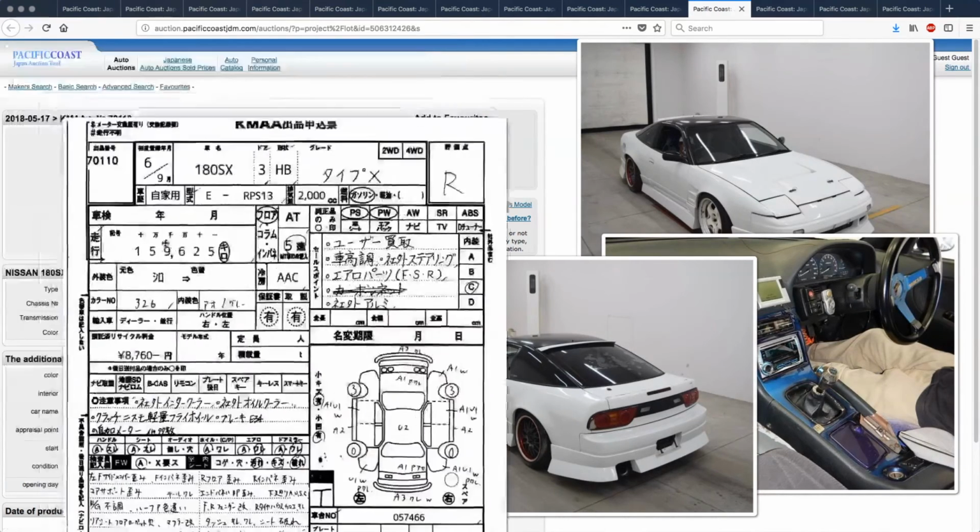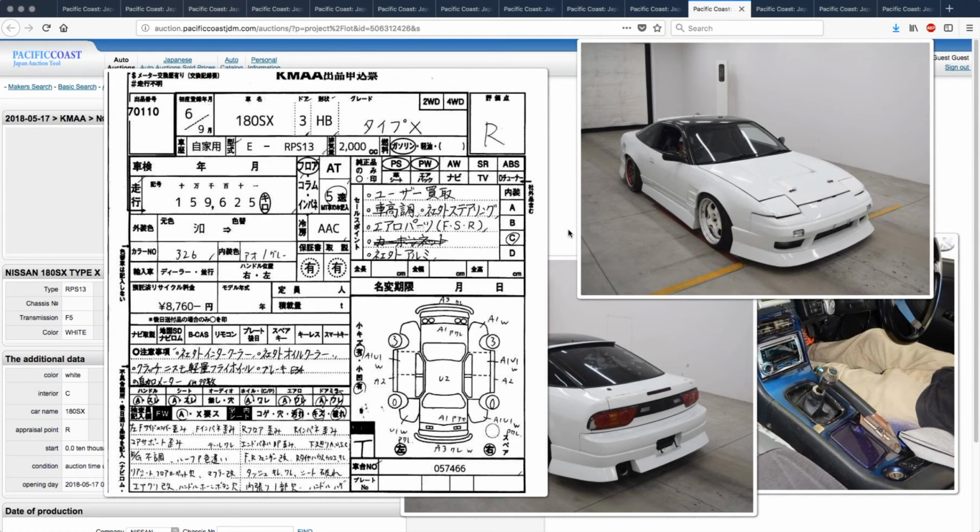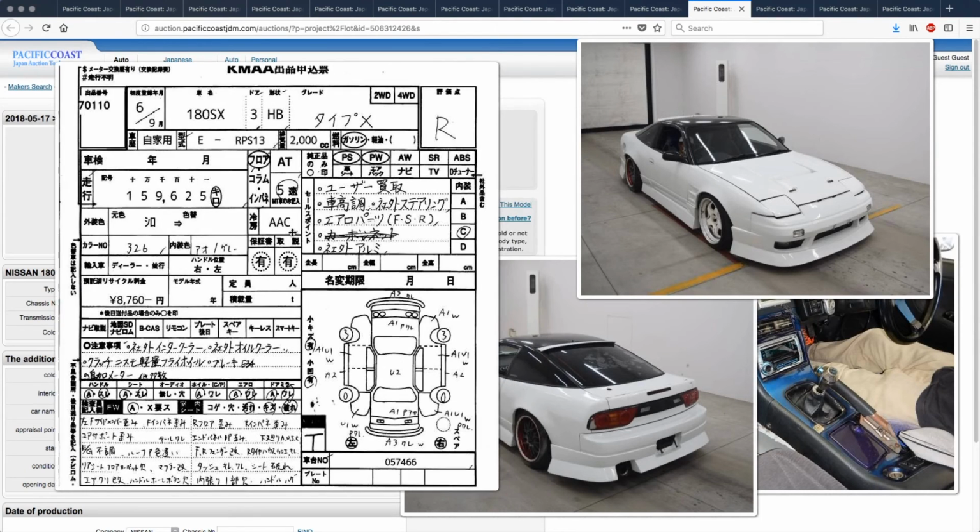Okay, rant's finished. I'm not going to go over the sheet. There's just way too much on the sheet. This is the type of sheet that we don't like to translate because it takes a really long time, and usually people don't buy 180s. Most of the people who send in translation requests or want to buy the 180s usually want to buy them for half the price that they actually sell for, and then we end up translating a bunch of sheets. They don't buy anything, and then they go and find something locally. And so it ends up costing all of our other customers, because that time should be used for the customers who are going to be a little bit more serious.